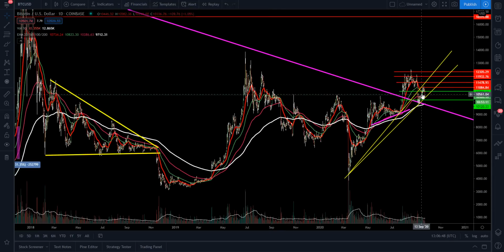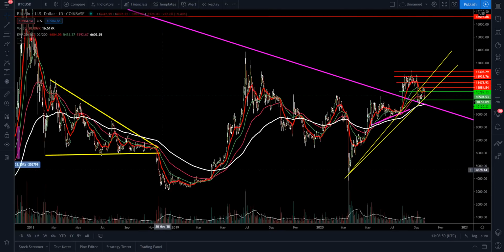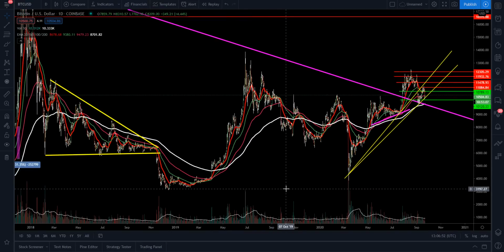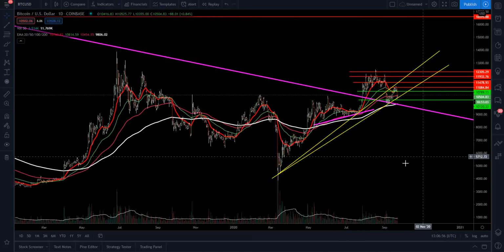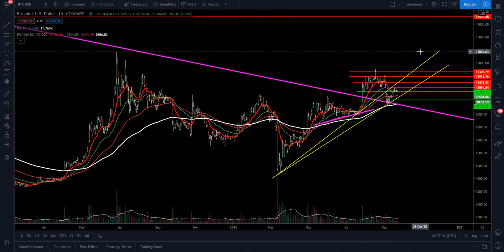But what I like about this uptrend that we've been in is that it hasn't been as straight up as many of the other ones, where with these massive blow-off tops, we just go straight up. Look at last time. This really could be the start of a nice bull market for us as we just continue to progress and then get that next higher high over top of 12,305.